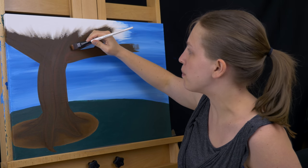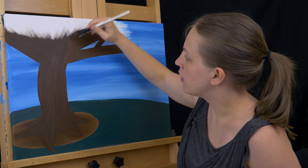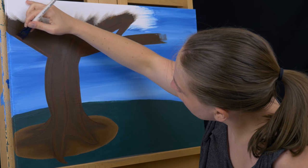I'm just using some of this medium brown to start to bring in some of these edges of these branches and to bring in some depth to the tree.